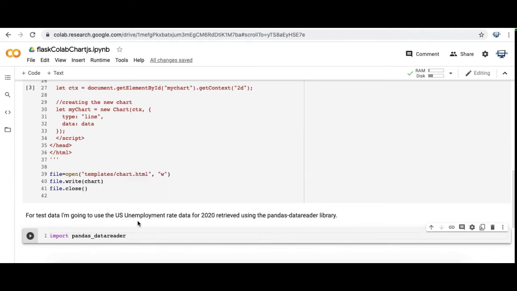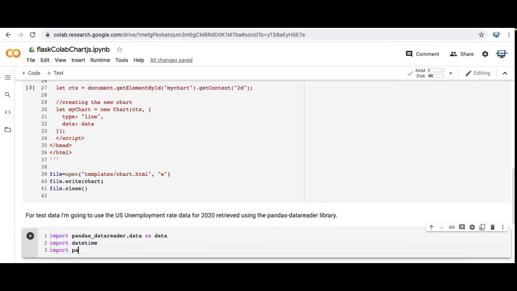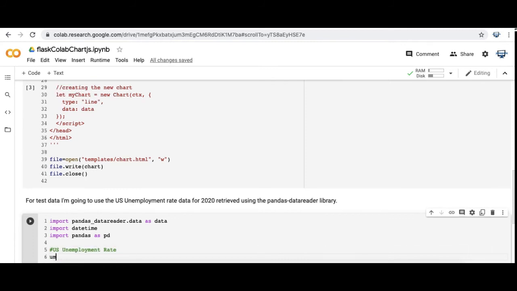So I'm just going to use the pandas data reader library, and this is going to be the data that, like I mentioned, we're going to be passing using the render template method. We're going to be passing this data to our graph.